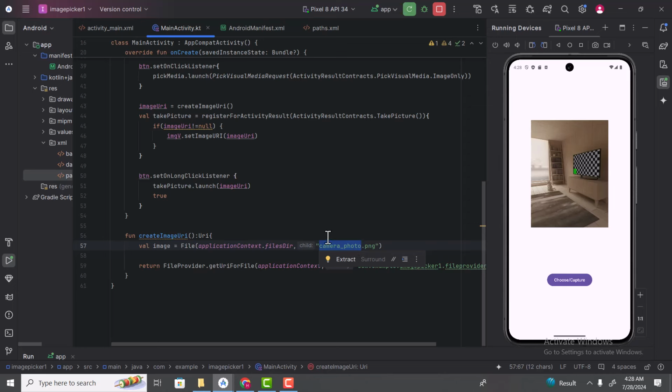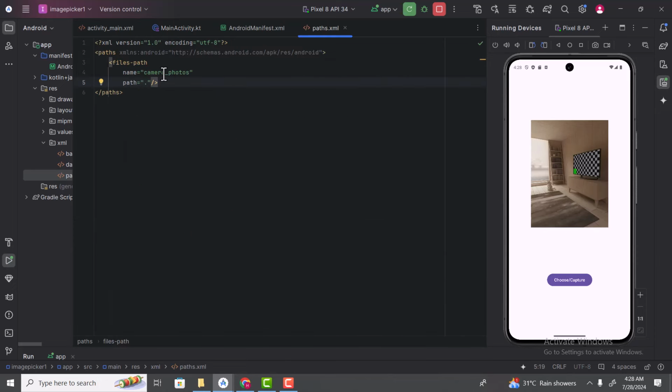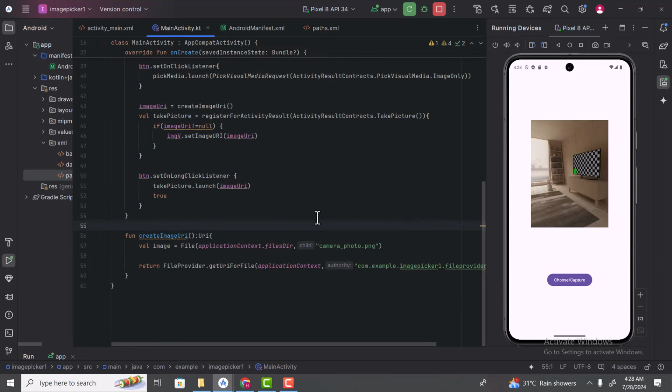So hopefully you are getting the point that inside our private space, at this particular location, inside this particular folder, and in this particular file, the captured image will be stored. To achieve that, we are using file provider, which is a subclass of content provider that is used to pass data between different applications. In our case, we want to pass the data from the camera application to our application, and that data is the captured image. So hopefully you get the idea of the complex concept behind capturing images using the camera and then displaying it inside our application in Android.